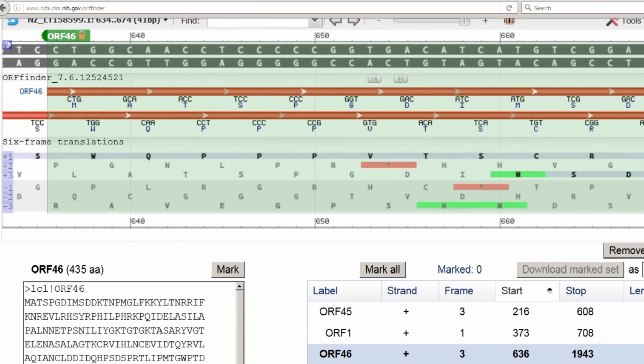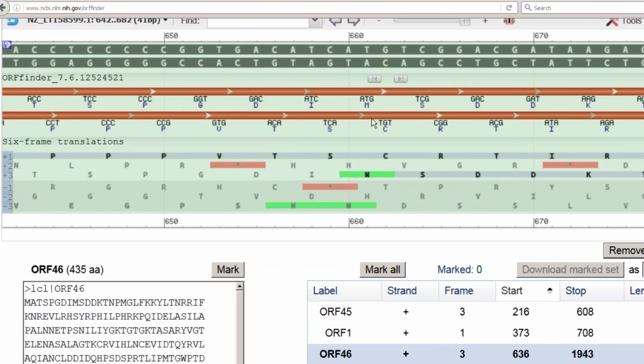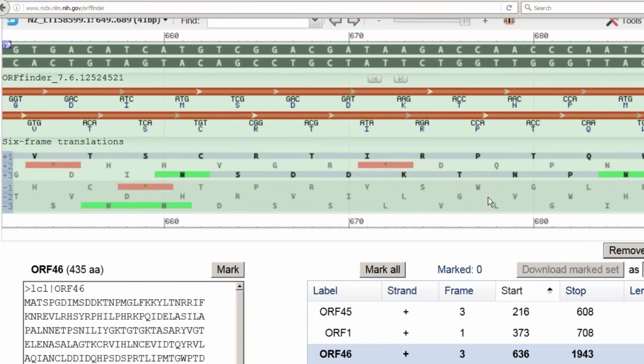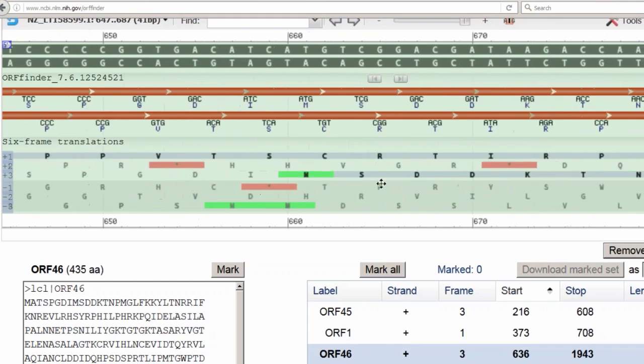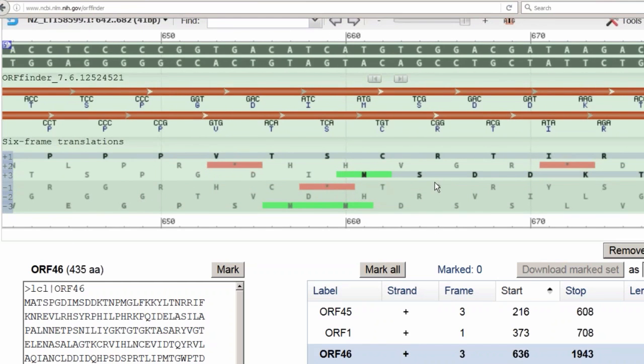And down in the table you can see that this is in frame +3. So let's take a look at the 6-frame translation +3, and we see here's an ATG methionine, and down just a little bit farther another ATG methionine. That would be a good use of BLAST perhaps to see if we can get some information about what other related proteins actually start with. And we'll do that in just a minute.